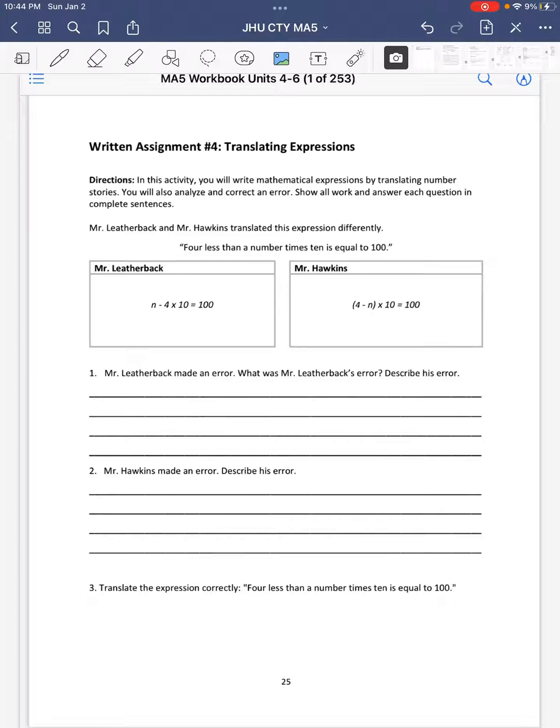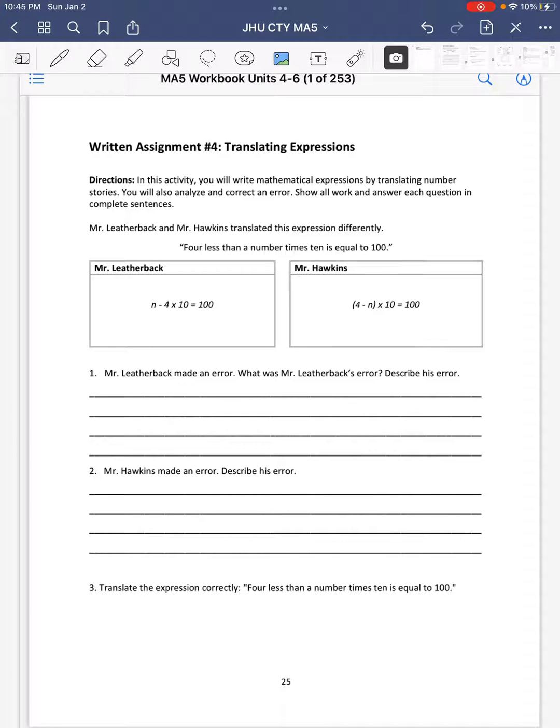So this is a written assignment. It's not meant to be completed as a whole class, the whole thing. It's kind of like a homework assignment that you would turn in to show what you know. And so we can see if you need a little extra help somewhere. Because if we just do everything as a class all the time and you just write those things down, then we don't get to know that, okay?